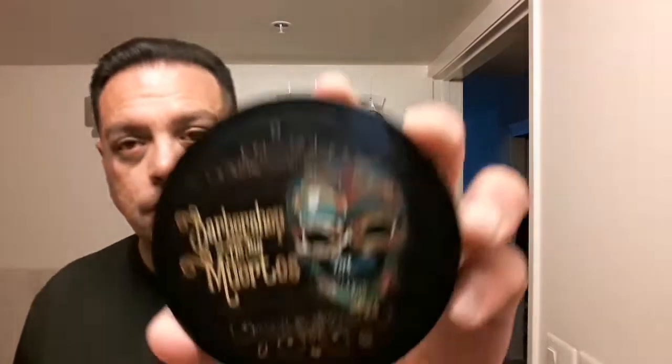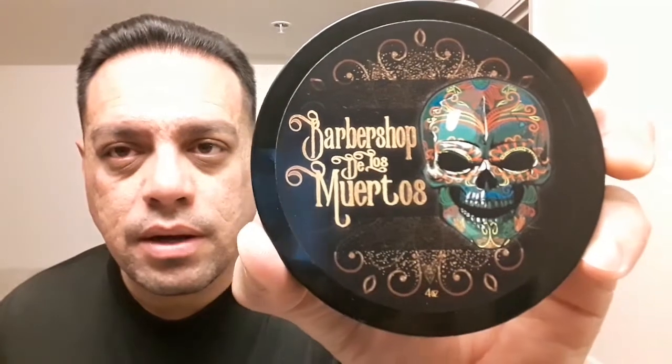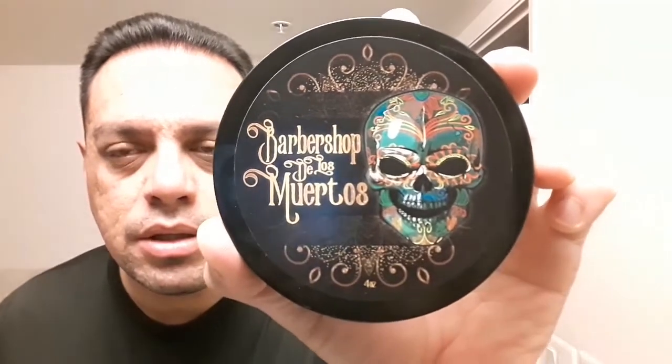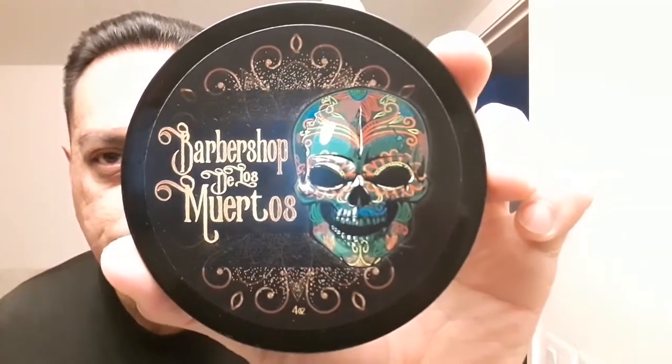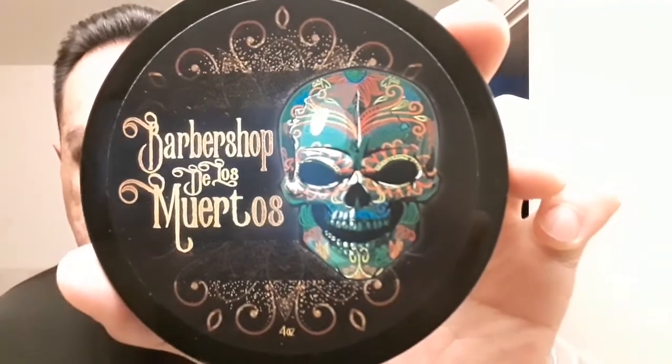Rafa did beautiful labels for this soap here. Collaboration with John Perry and Jeeves Soaps, the maker that made the soap. And beautiful label. Very nice label. Rafa creates beautiful labels and he puts his hard time to work on these. Look at the beautiful colors. Just the design overall looks fantastic. He does this all at his laptop computer at home. He does a great job. Thank you, Rafa. Much love goes out to you, bro. VFL, for life. Thank you, bro. I love you.